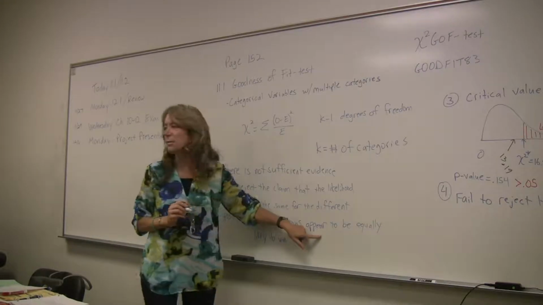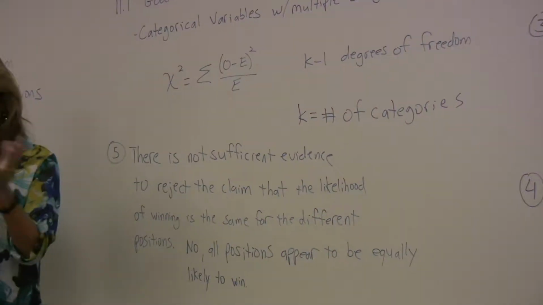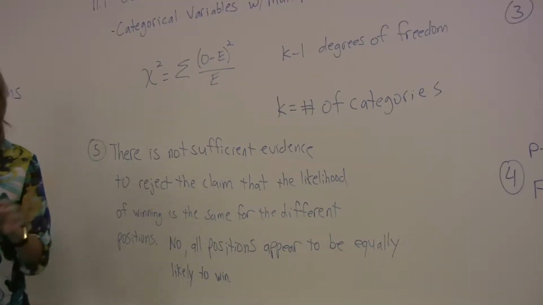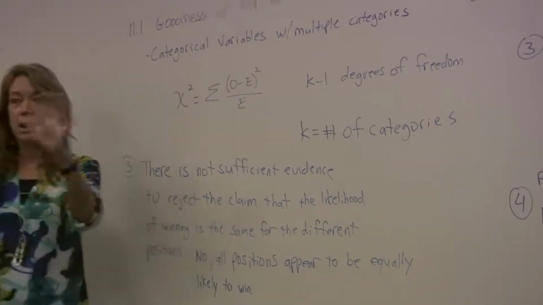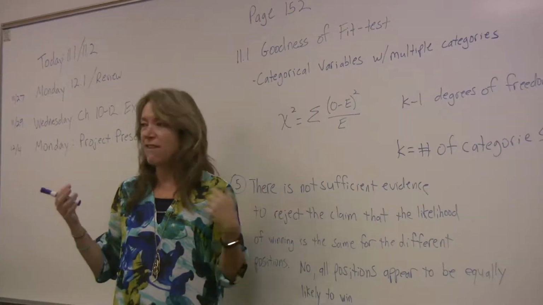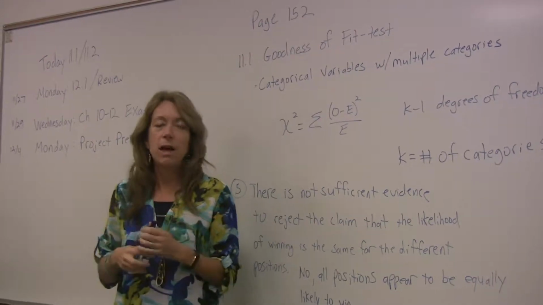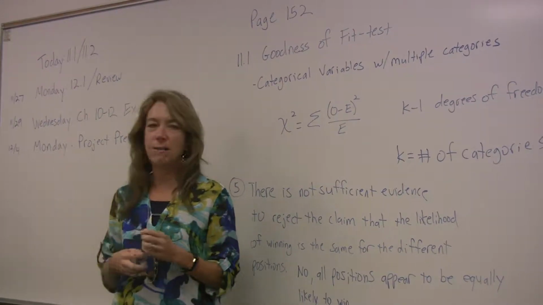That's about as strong as we can say. We can't say that they really are equal, but based on our test, it appears that they're all equal. We don't have any evidence that they're different. So just like I could look out right now and say, you guys all appear to be the same age, because I can't find a single one of you who looks slightly older or younger. Doesn't mean you really are, but it appears that way because I didn't have any strong evidence.